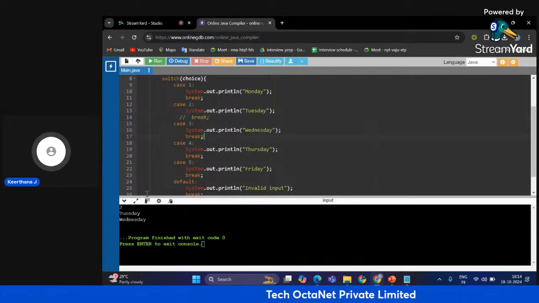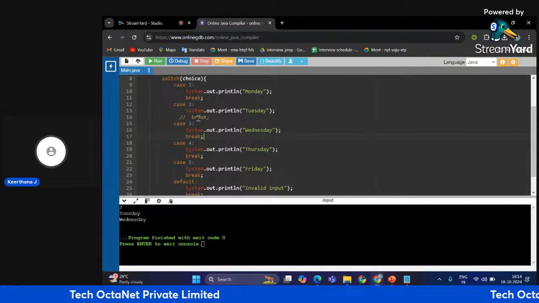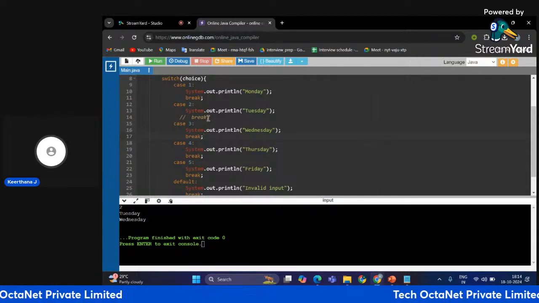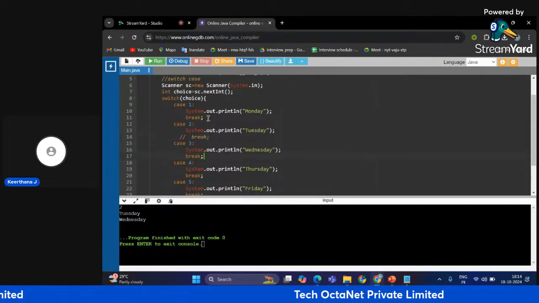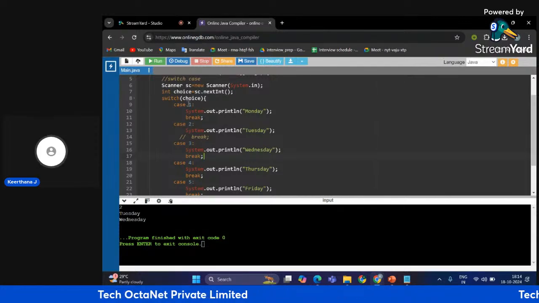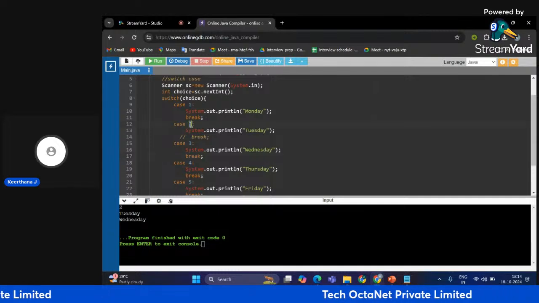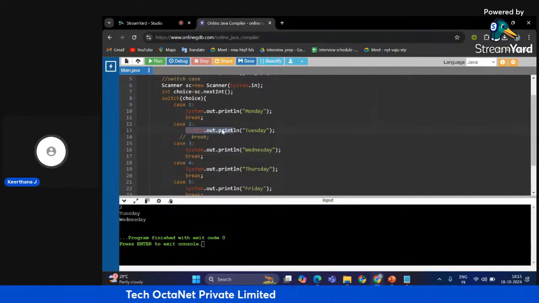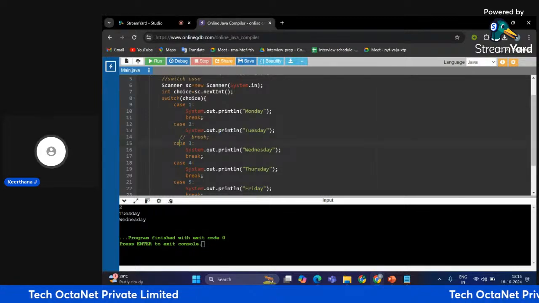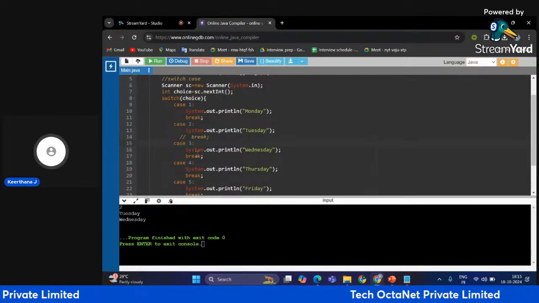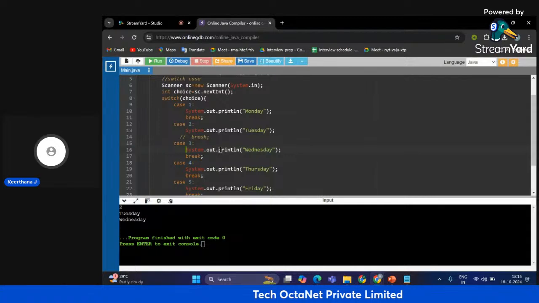Okay, so I'm not giving break. You might ask why we should give break after each case. Here I think you people notice the difference. If I'm not giving break, it checks with 1. No, the case is not getting matched. So next it checks with 2. Okay, now the case is getting matched. So this statement will be getting executed and this will not be checked. Again the control comes here, Wednesday will be getting executed and it checks only for the break statement.